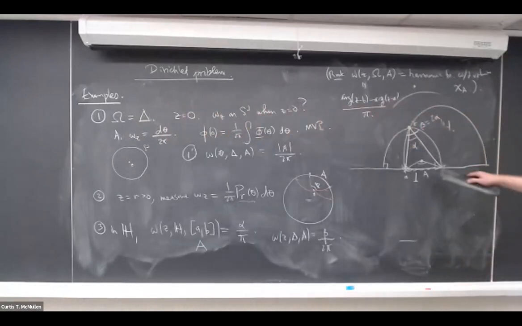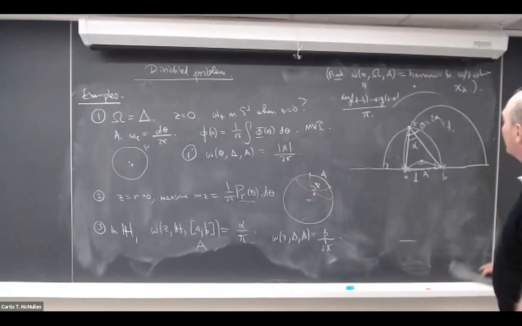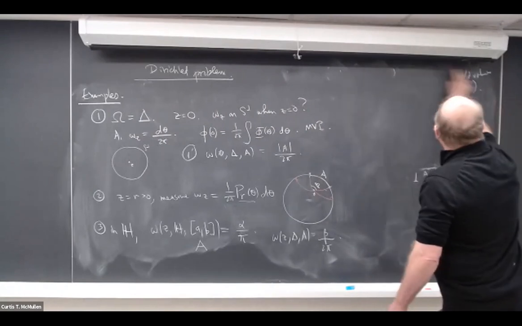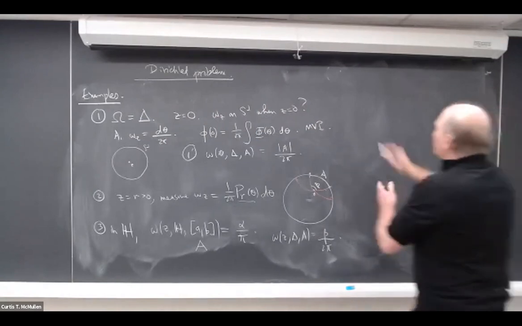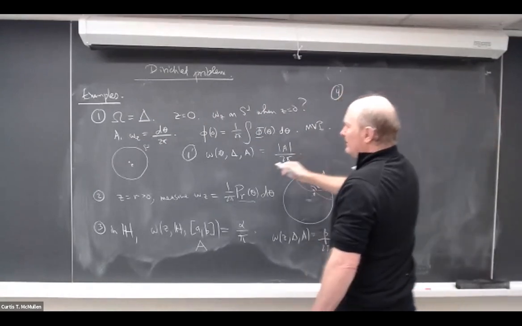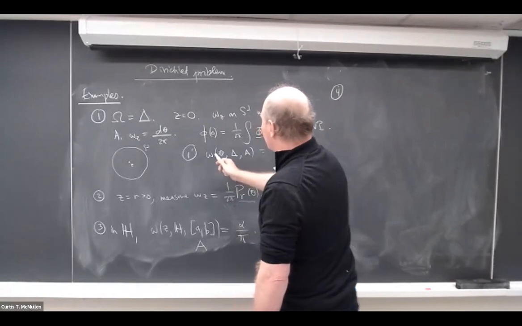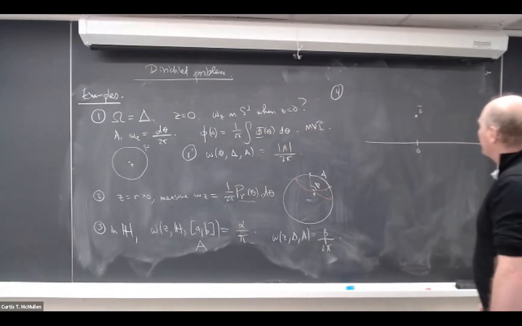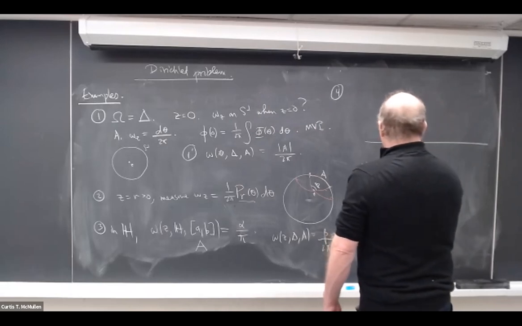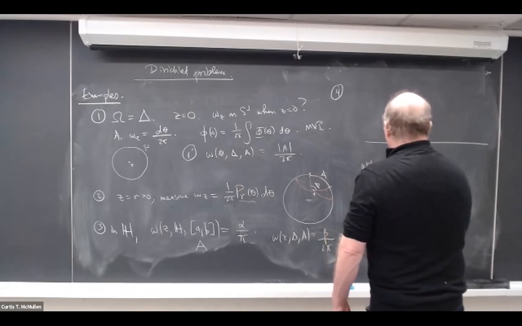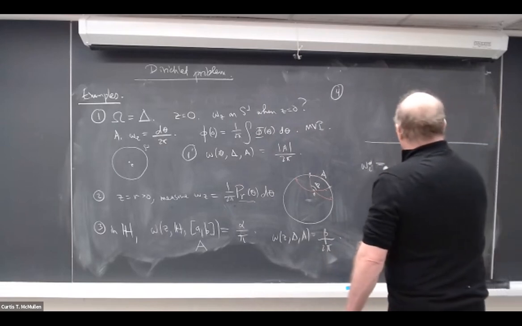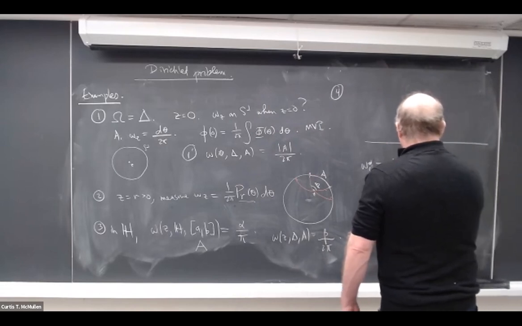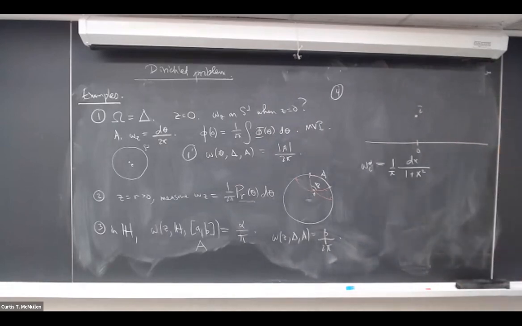Okay, so that's the harmonic measure of some specific sets in the upper half plane. What is the harmonic measure itself? So the basic harmonic measure on the disk is the harmonic measure as seen from 0. In the upper half plane, all the points are pretty equivalent, so we might as well take our base point to be i, and the harmonic measure on the boundary of the upper half plane, given by omega i, is nothing more than dx over 1 plus x squared with a 1 over pi thrown in to make this have integral equal to 1.